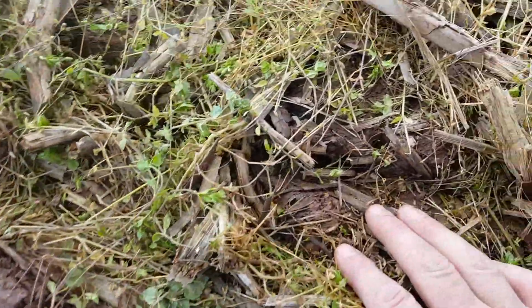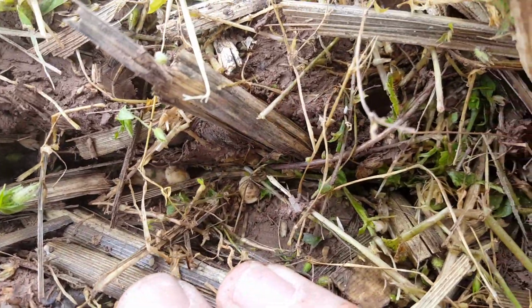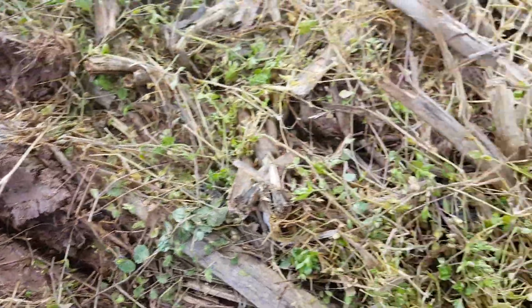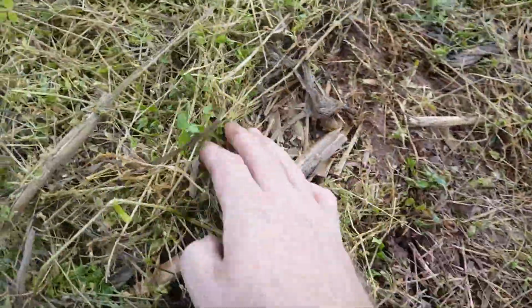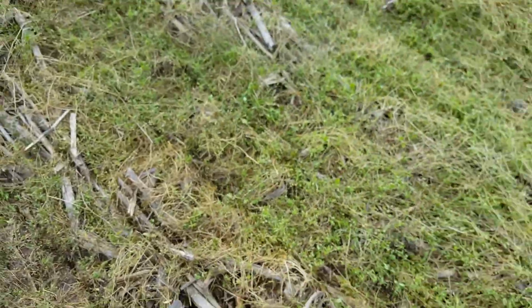Okay, no, they're going in. There's some. I don't know if you can see them right there at my fingertips. So yeah, they're going in there. They're down below the trash. No-till. The ruts are going deep, but I think we'll be all right, guys.